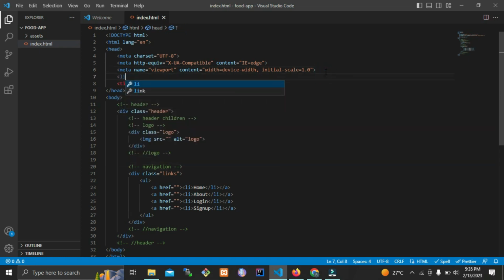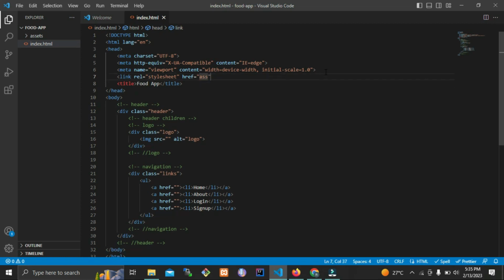So we'll create our link, and our link is going to have a rel type, which is going to be stylesheet.